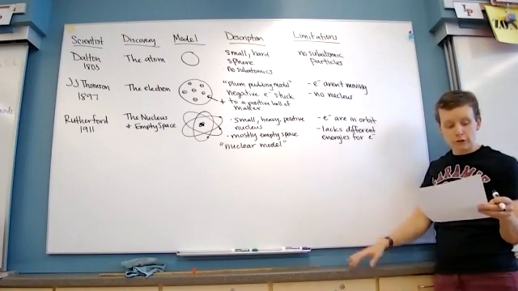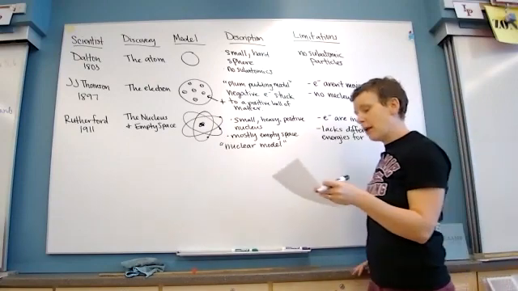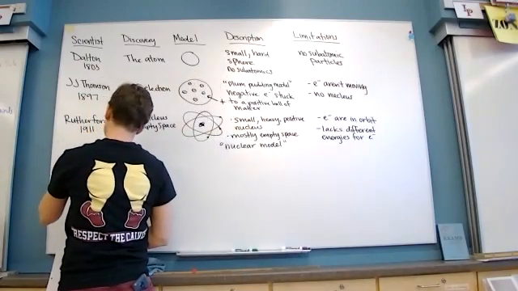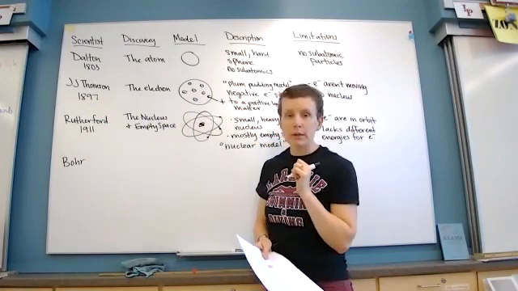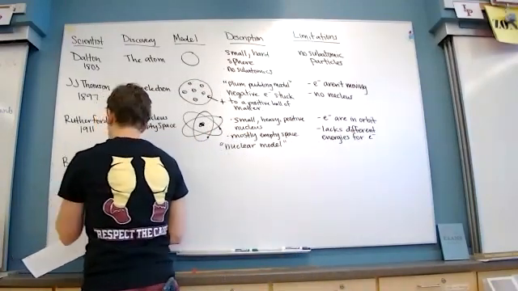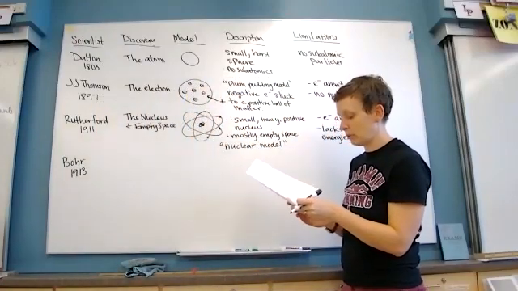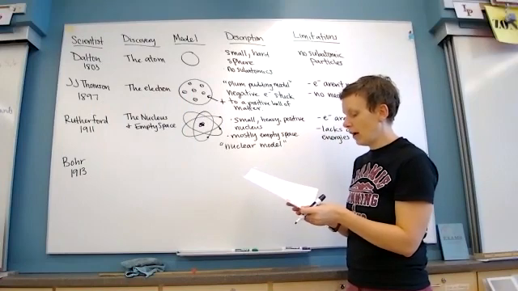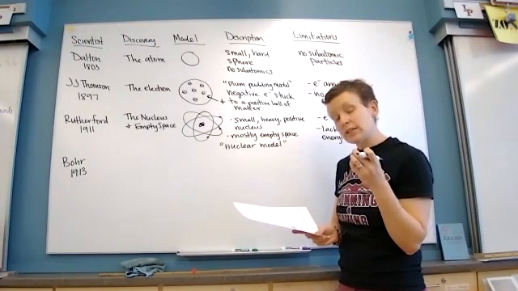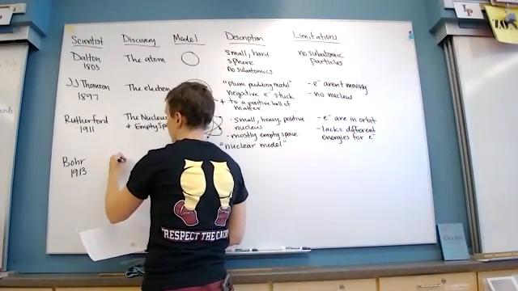Okay, so then Rutherford's student, well, maybe not, maybe classmate, we'll see. I can't remember. But Bohr came along, and he did his experiments in 1913, so just a couple of years after Rutherford. Okay, that doesn't mean he wasn't a student, but I can't remember. I'd have to look it up. All right, Bohr, 1913. He's credited with discovering that there are different energy levels for electrons. Okay, so energy levels for electrons.